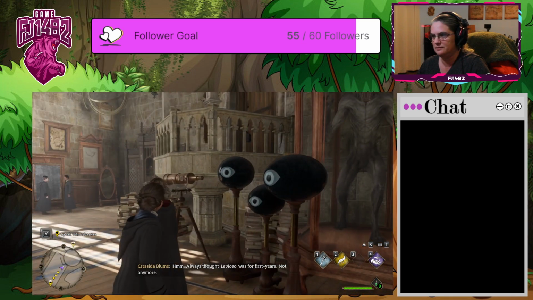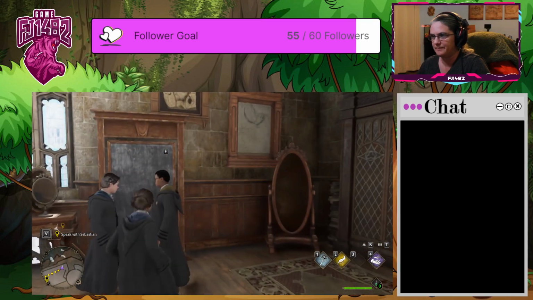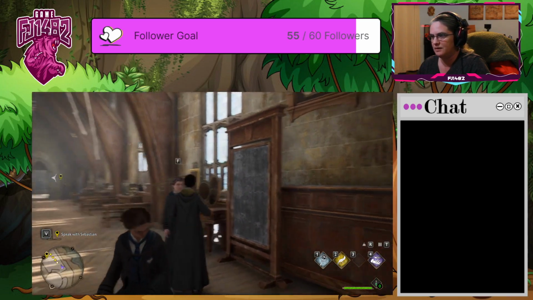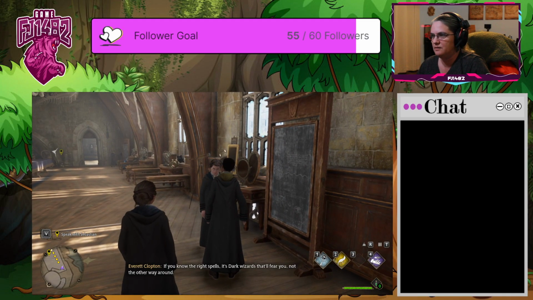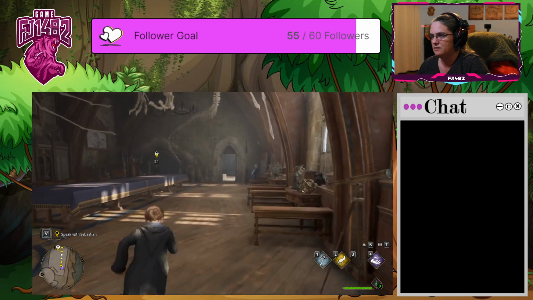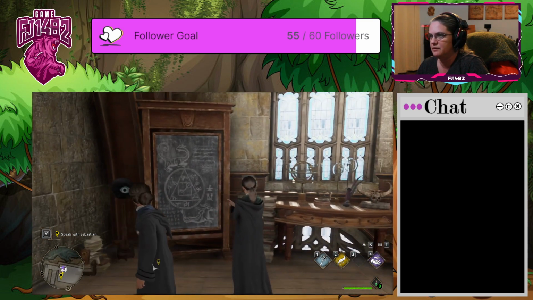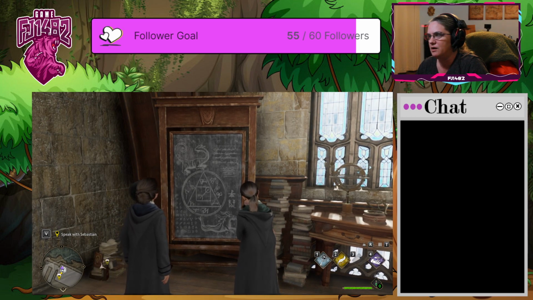Huh. Always thought Levioso was for first years. Not anymore. Why are there eyeballs? Oh, I'm not much for dueling. I prefer to keep things friendly. No, I thought I had Scott over him. If you know the right spells, it's dark wizards that'll fear you, not the other way around. I'd hate to face Professor Hecat in a duel. Yeah, you and me both. You know, that looks like one of the other pictures that I came across.